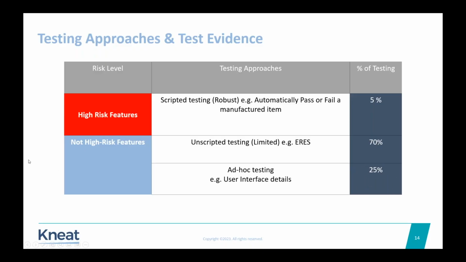As you can see already, there's going to be a massive change in the mindset to how you test something like this. But again, you can see the savings there immediately. I mean, high risk features, traditional testing, it's 5%. There's a massive change there. So what we'll do is go through some examples of scripted, unscripted, and ad hoc testing, just so you can have an idea of what they can look like for your organization.